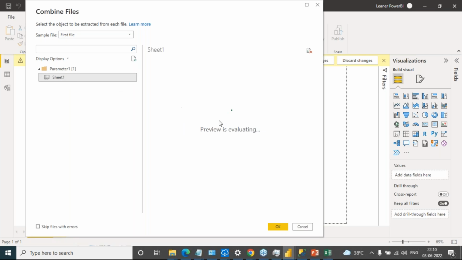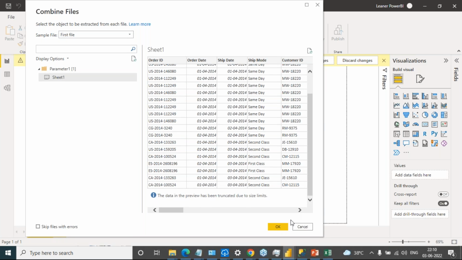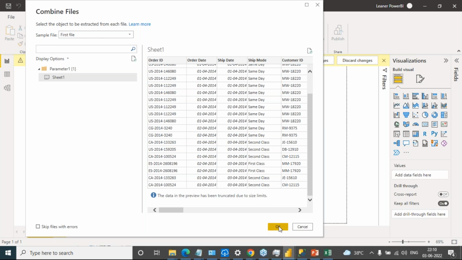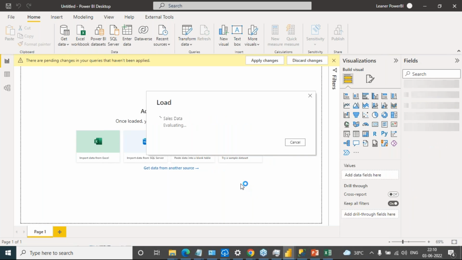Sheet 1. Guys, here what is the key to remember?